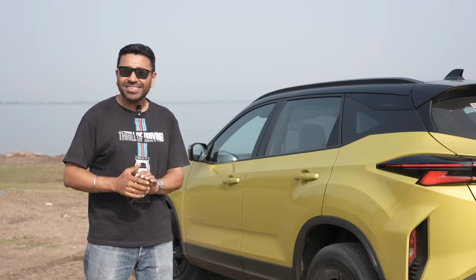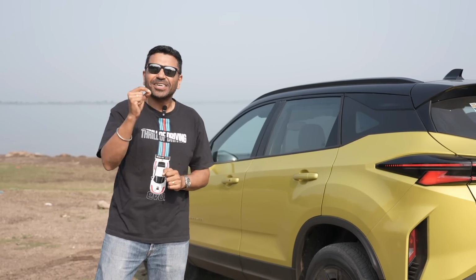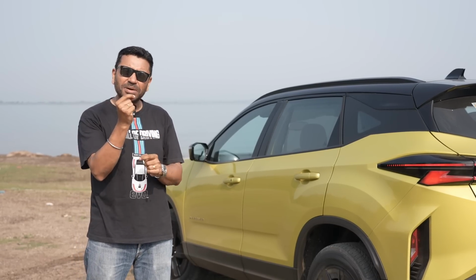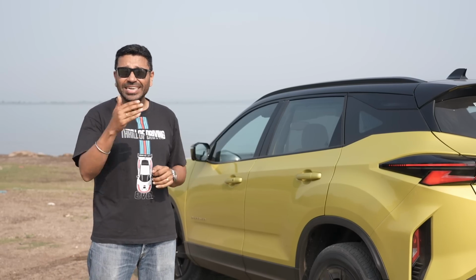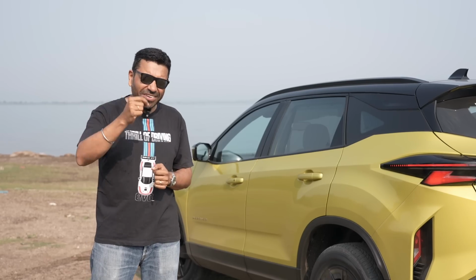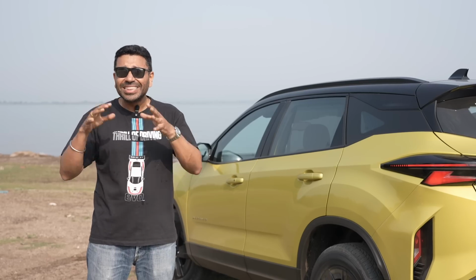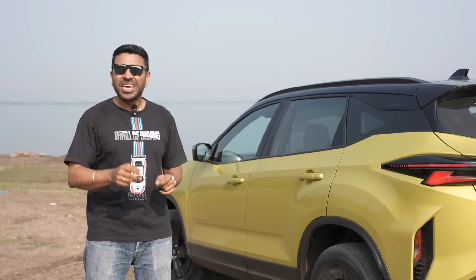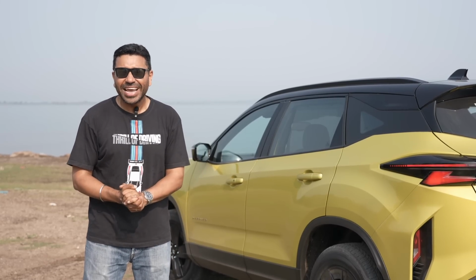If I were to buy an SUV in this category today, the Harrier would be near the top of my list. But Tata Motors really needs to focus, double down on quality. That last 1%, just 1%, maybe even 0.5% is missing on the Harrier. And I have no doubt in the days, weeks and months to come, all that will be sorted out. But Tata Motors needs to get it right at the start, not wait for a couple of months once customer feedback comes in and then sort those things out, because that's doing a disservice to the Harrier. Because this SUV is really good and I would recommend it to anybody looking for an SUV in this category today.